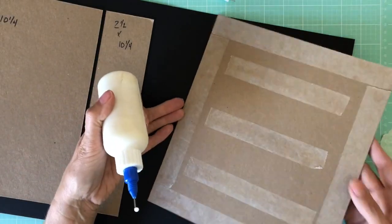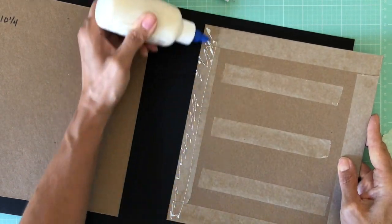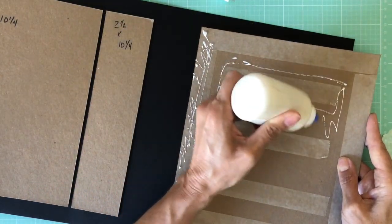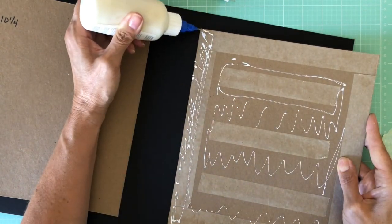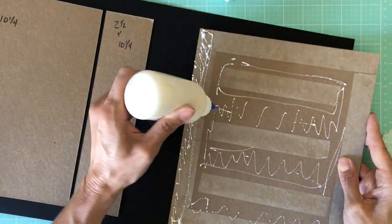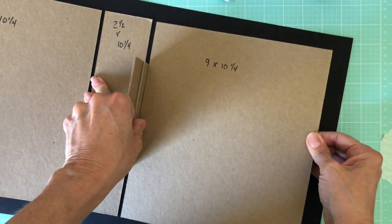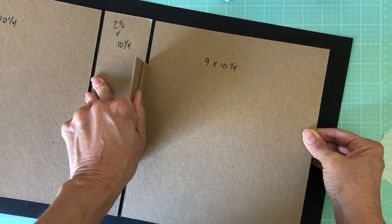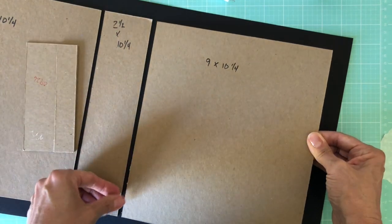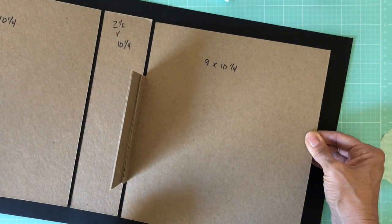Okay, I'm gonna go with my glue. This will be my leading edge, so I'm gonna put some glue on this side. Jig. It's my leading edge, so I'm going to flip it, and that's the side I'm going to put down first. And I'm standing because I want to be over the album so I can really see the top and bottom, and that it's a straight line.